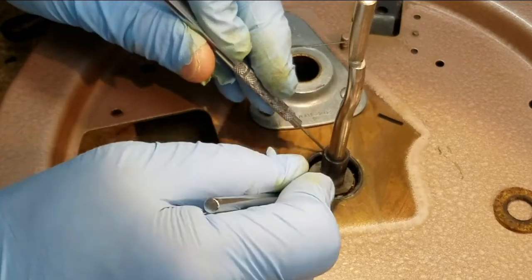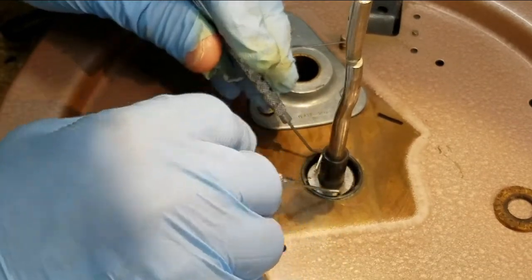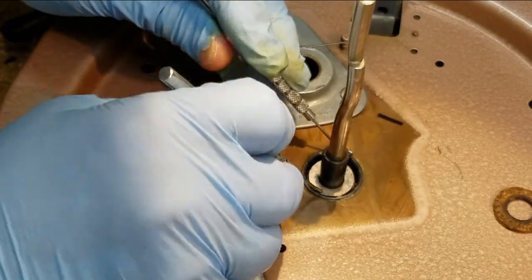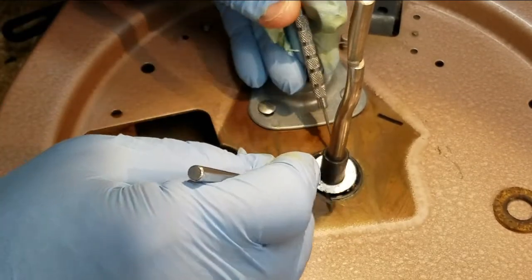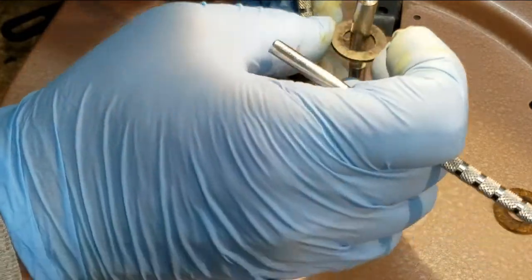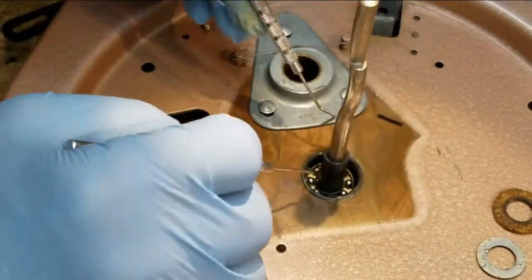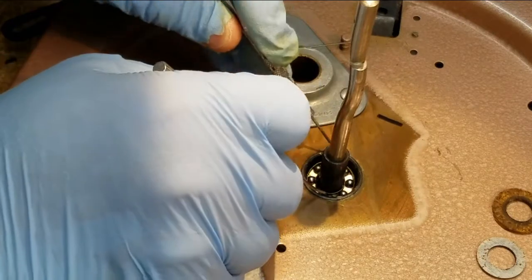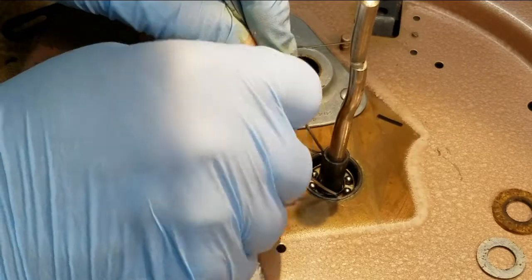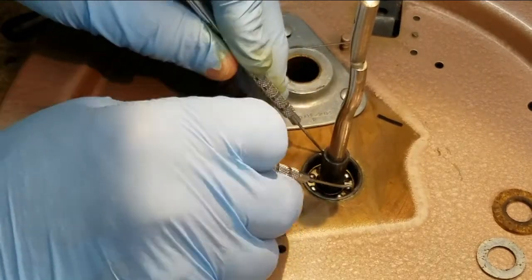I have this little top race for the bearing — I want to be real careful not to scratch it, but I do have to get it out of there. I try a magnet but it might be aluminum. I get under it with dental instruments and set it down the way I found it. Everything is oriented in order so when I clean them one at a time I put them back and don't lose track.